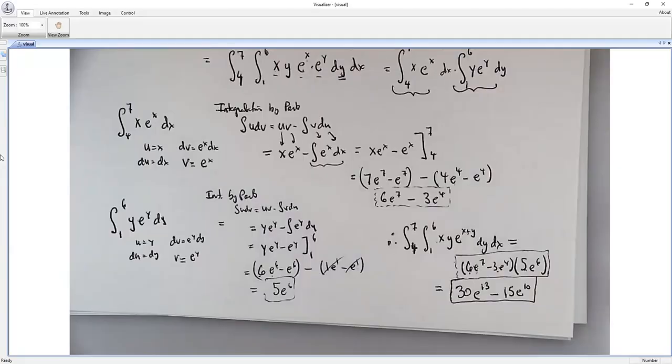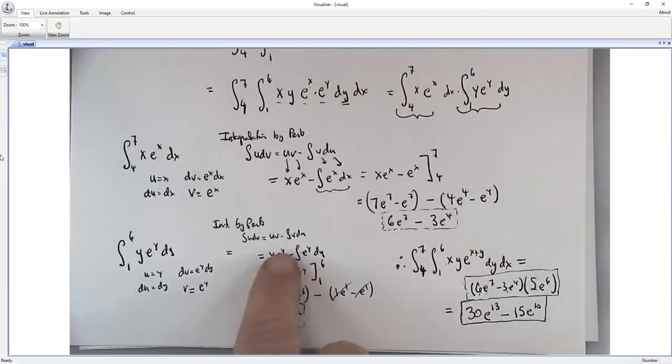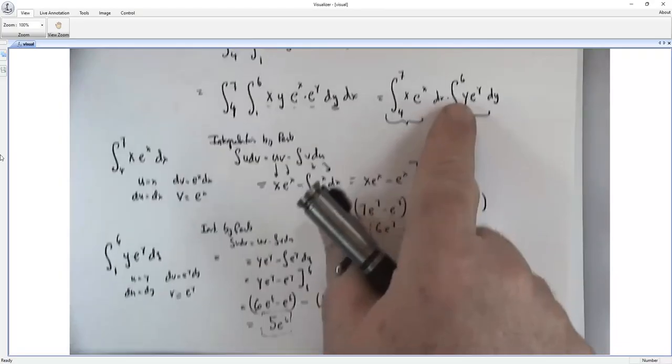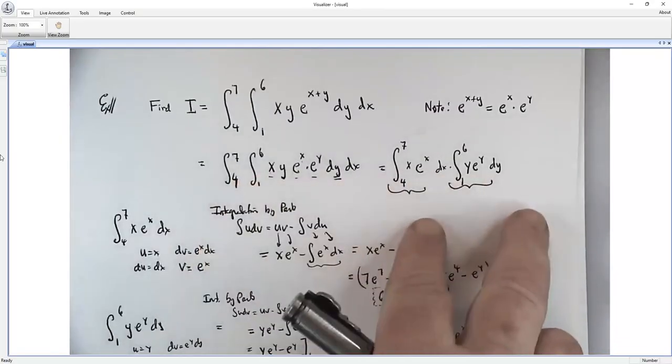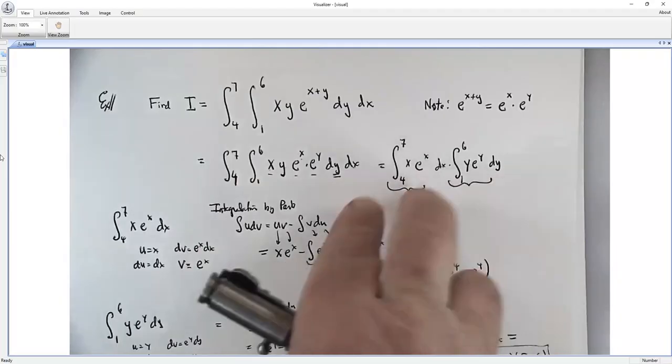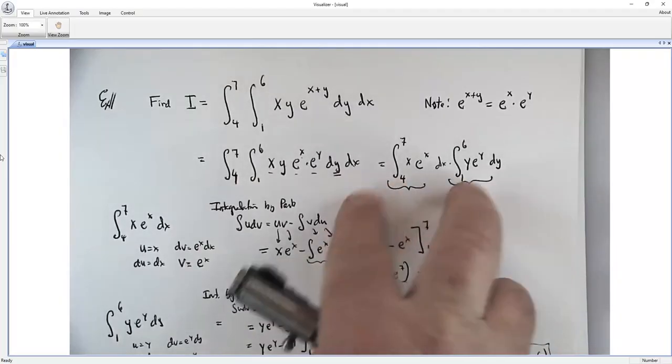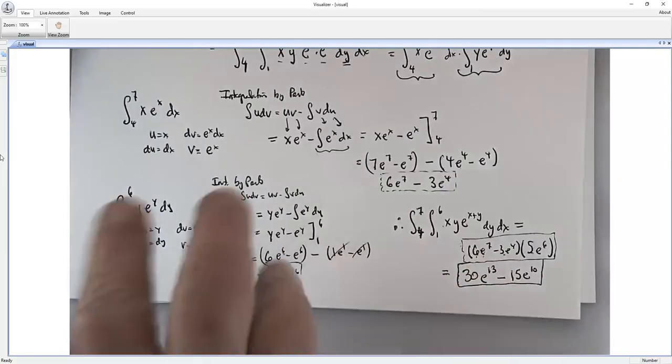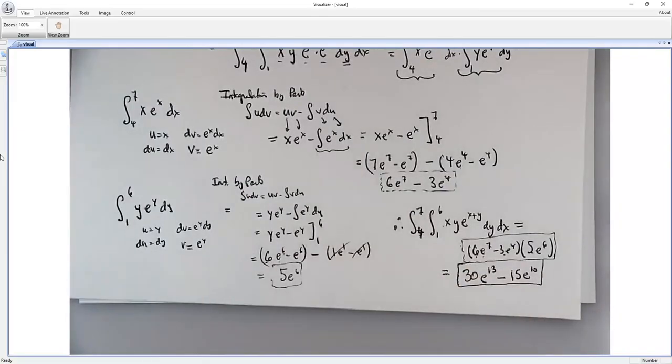Two things. Number one, if, and it's a big old if, most of them I can't. You notice that even with the square bounds, I've always worked inside the parentheses, held the one variable constant, and integrated with respect to the other variable. But if you can factor your function into something in terms of x's times something in terms of y's, like we did here, you can integrate the product. Integrate the first one with respect to x, the second one with respect to y, and actually get your answer. The other thing that should scare you to death is, that's right, integration by parts is going to come back and haunt you. When U substitution doesn't work, that's what you've got.